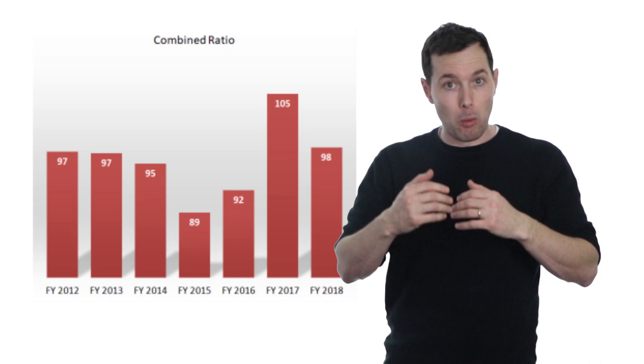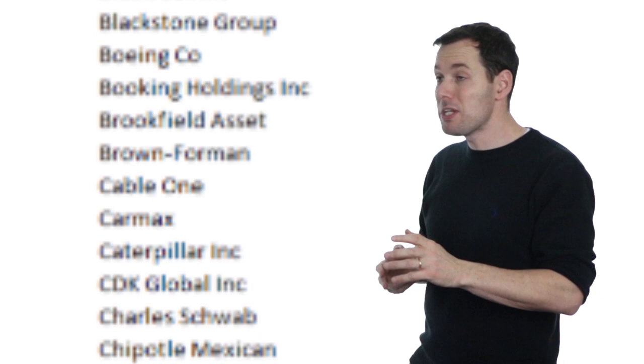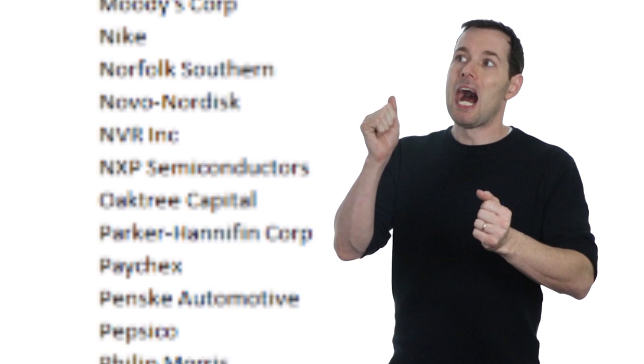But there are lots of insurance companies out there, so why do they call this one mini Berkshire? It's their investments — the way that Markel attacks the investment side of the insurance business. They hold companies like Amazon, Home Depot, Disney, and Nike with their float money. Compare this to Travelers Insurance, which invests mostly in municipal bonds or bond-like investments. That's what makes Markel a mini Berkshire: they go after high quality companies as long-term holdings.